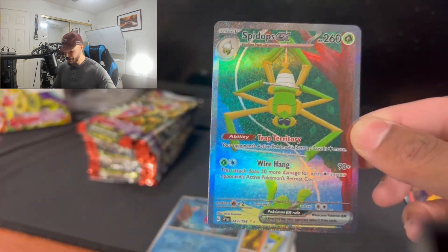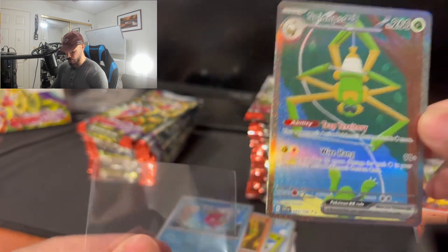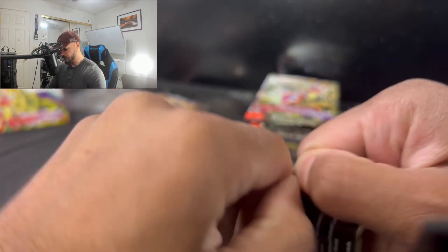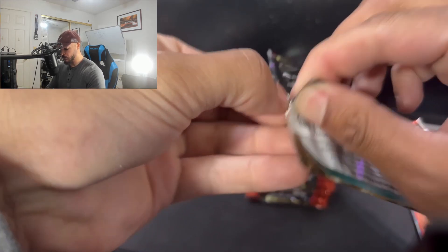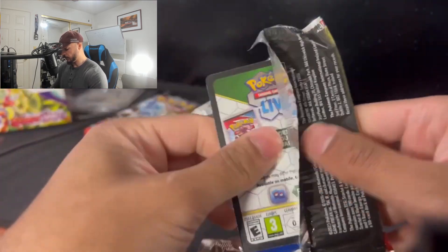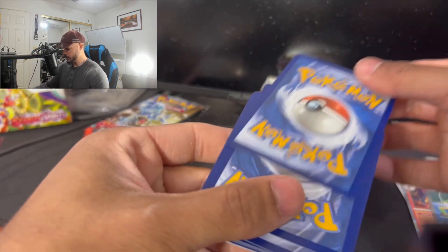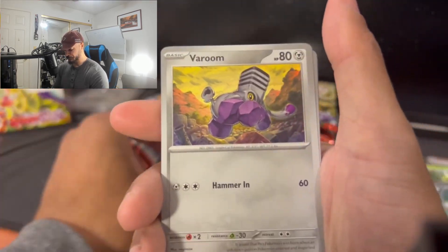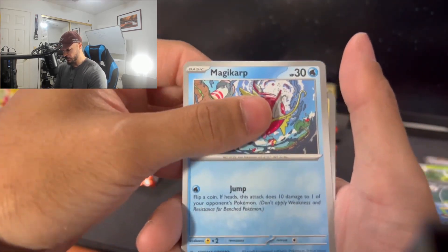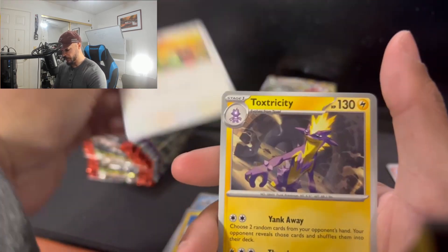The artwork is just nice, man. Wow, that is a nice nice nice card. We're not even like halfway done yet with the left side. That is just — the artwork on these is just amazing. It has a lot of Crown Zenith feel to it, I would say, with these pack openings so far.